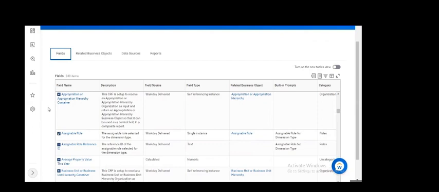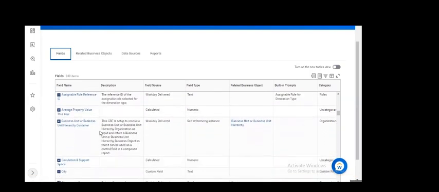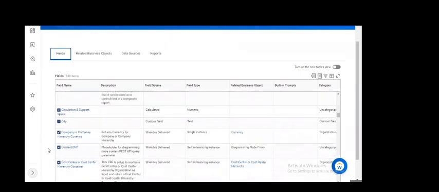Say my organization has a policy that people from London cannot be an HR admin. I'm just giving an example. So maybe in this assignable role, we will see that HR admin is not there. I'm just giving you an example of how fields can be.